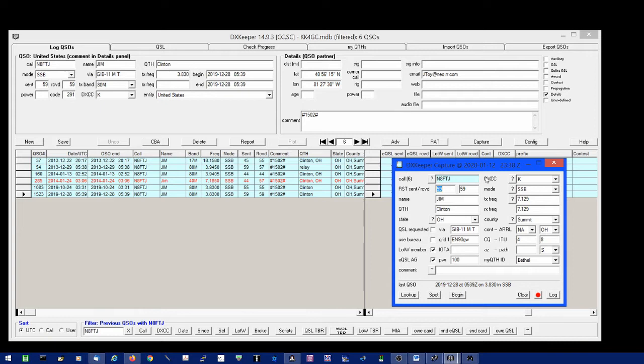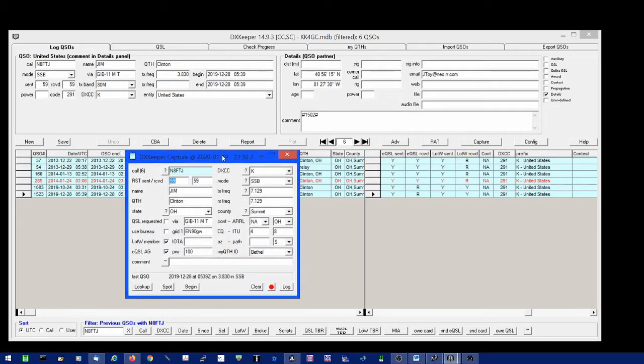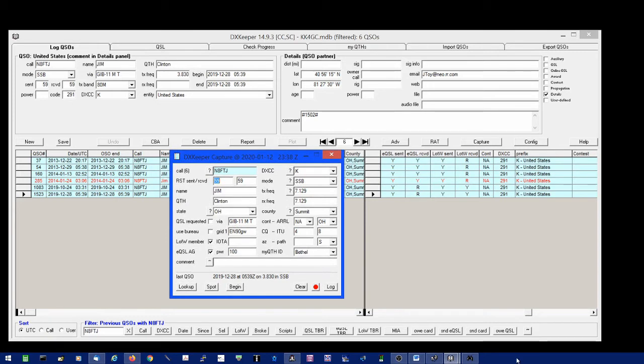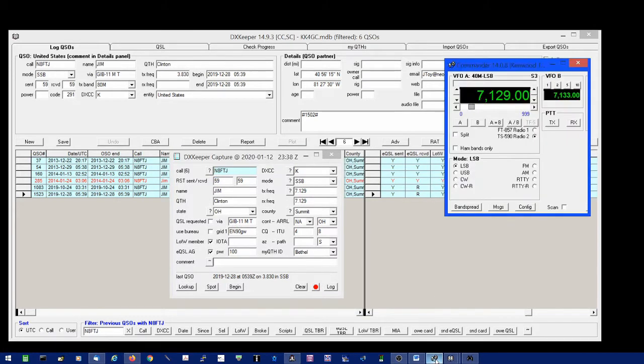Since Commander is running, the current frequency, the VFO frequency and mode of the radio is displayed in the capture window. Let me pull up Commander so you can see that.